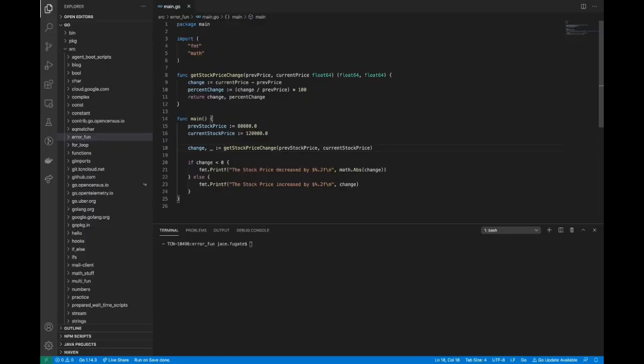This can be very helpful. One thing that I use it a lot for is when I'm just writing a quick script. I'll actually ignore the error, because a lot of times you'll have that error here on the end. So I want the first two. I'm just going to call it a vary for variable, and then I'll ignore the error just because I'm testing. But keep in mind, don't ignore errors in production code.